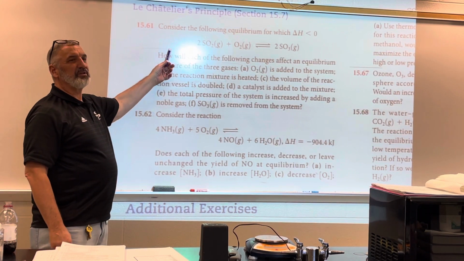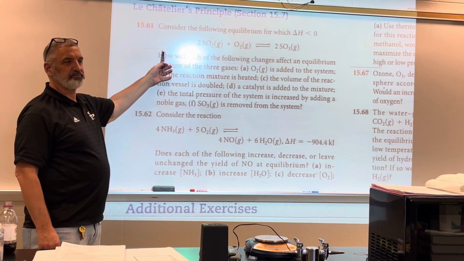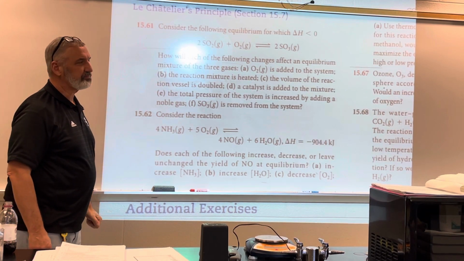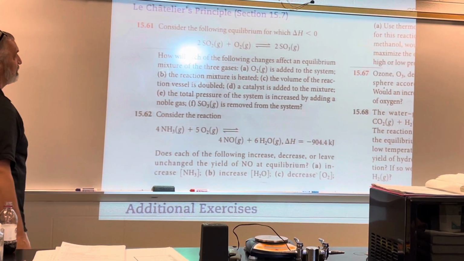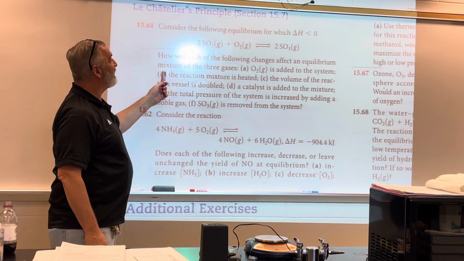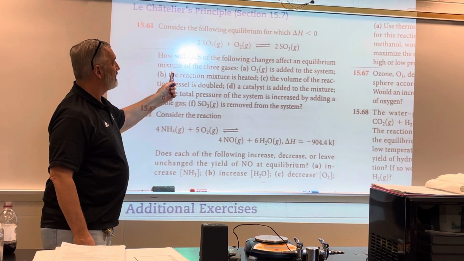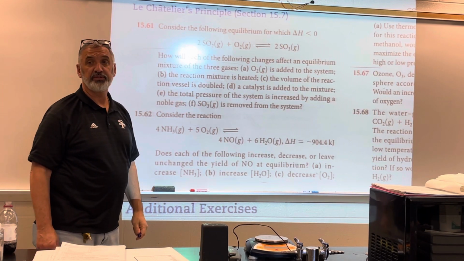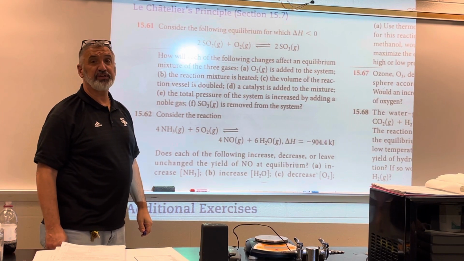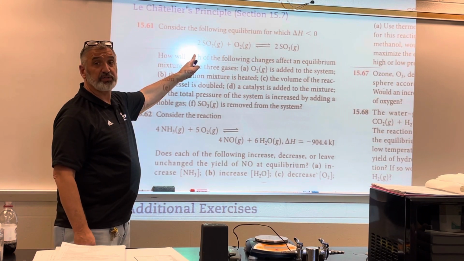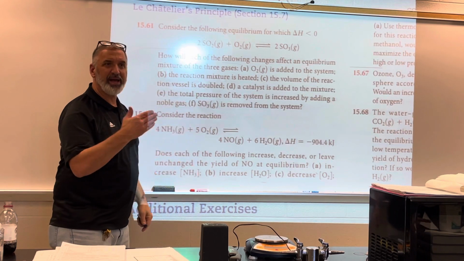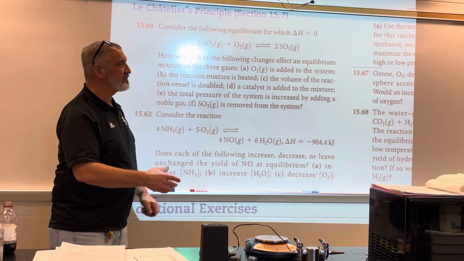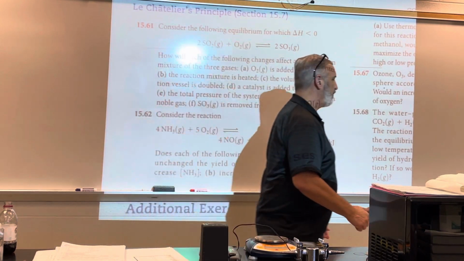So, we're looking at this, okay? Now, how will each of the following changes? So if I have, you're adding O2. I add O2 to this. Which way is the equilibrium going to shift? Okay, always away from what you're adding. So if I add this, again, do the old teeter-totter.